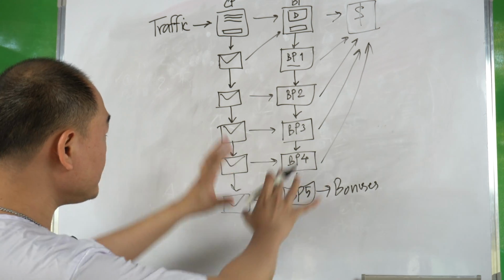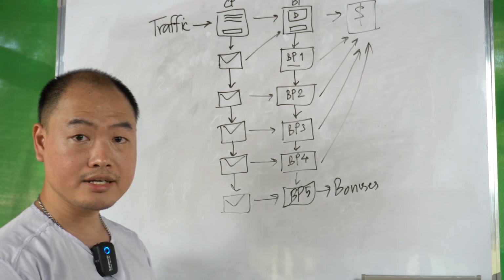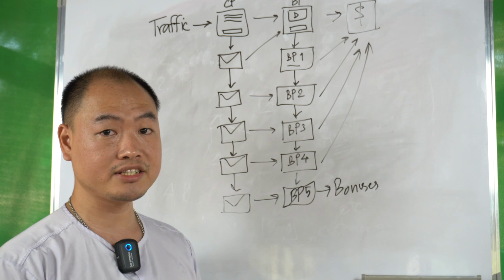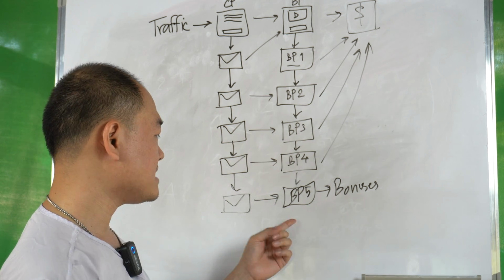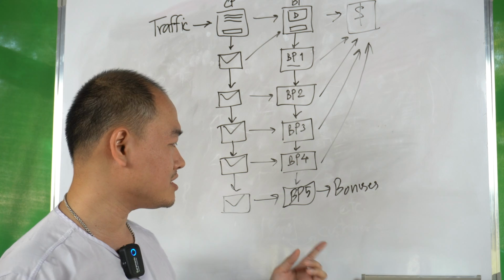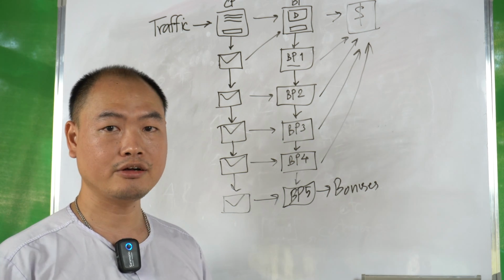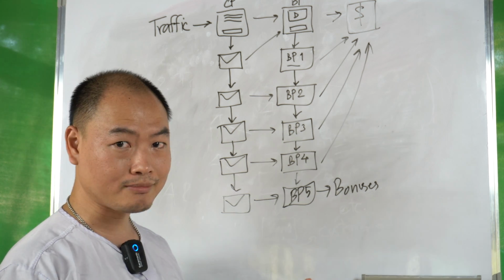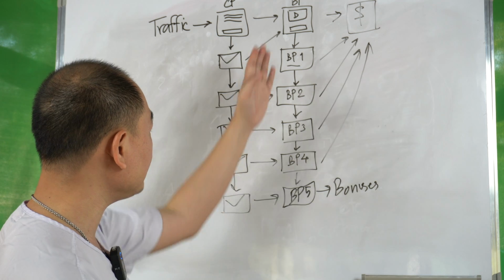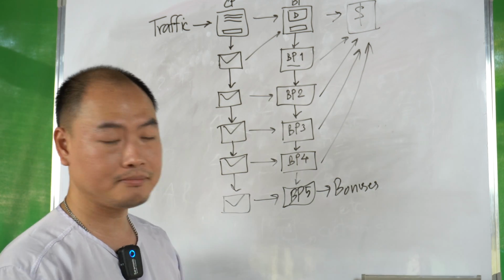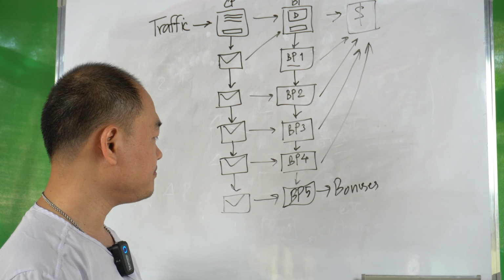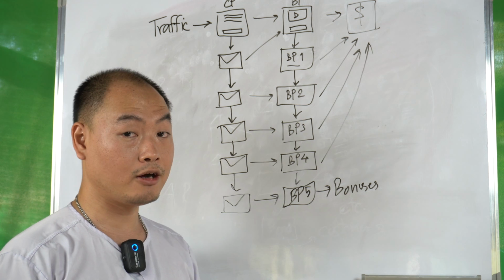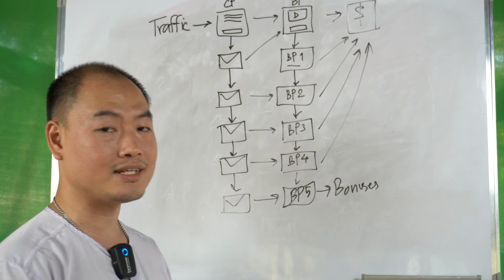So I hope you understand everything here. It's going to be very nice if you can do this. If not, you can just use the third generation of the marketing plan or the marketing model. But this one is like, I would say, 3.5 generation, because this is just the extension of the third generation of the marketing model. And it's going to take a bit more work. I'm not saying that it's easy. It's a lot, because you have to plan things out accordingly, in order, so that your audience can follow along. But it's going to increase the sales quite a lot and tremendously, I can say that, okay.